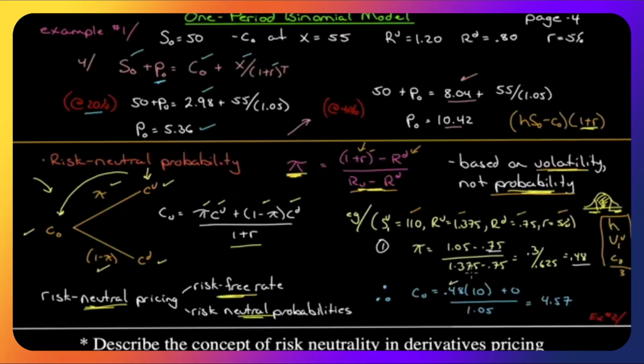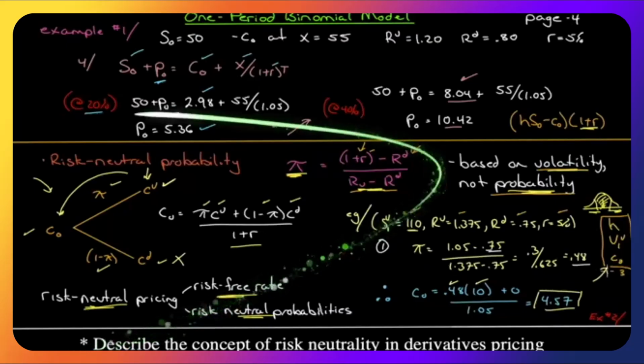The probability of whatever the value of the call is here, we said the stock will end at 110. Remember, it was a $100 strike price, so the value of the call was $10 here. Value of the call down here was 0 because it was below the strike price. 0.48 times 10, discounted back at 1.05, is 4.57. Exactly what we got when we used this process over here.